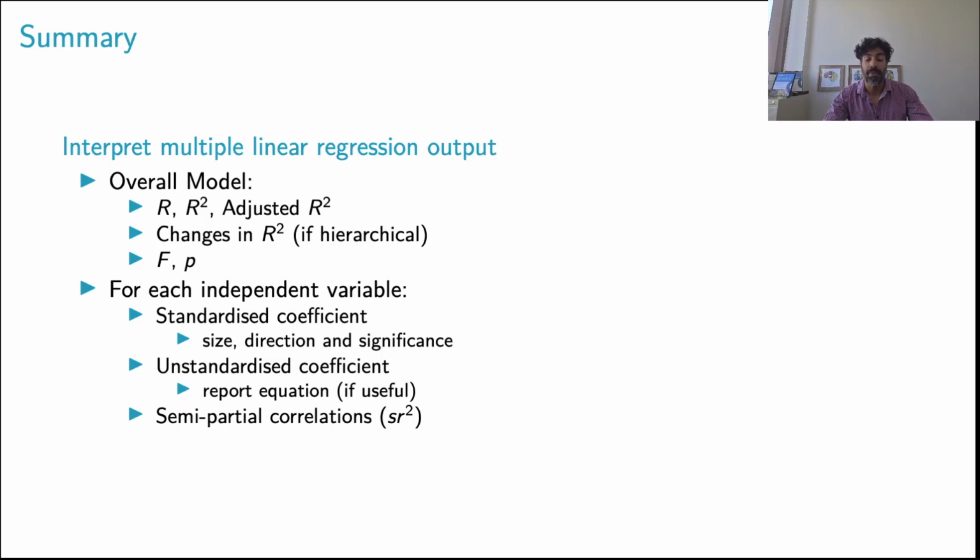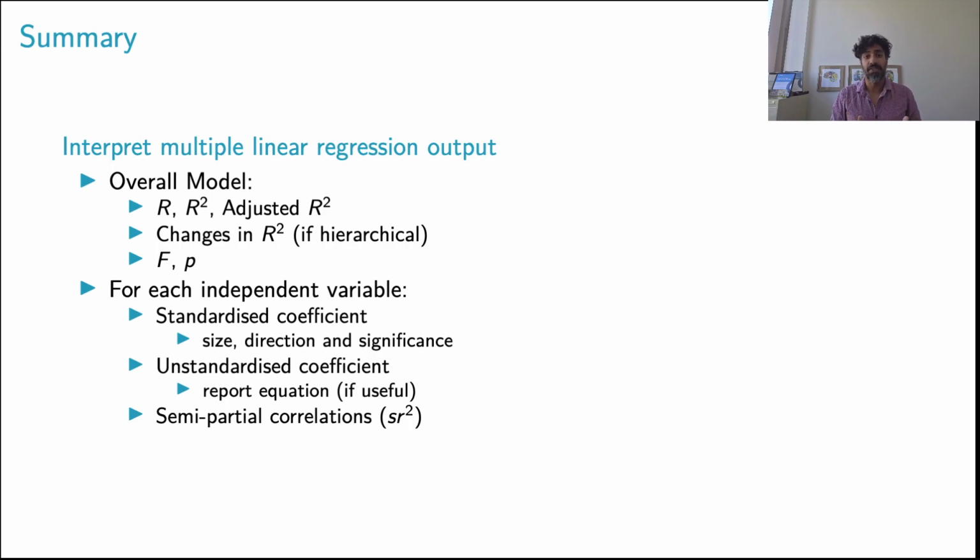And then we talk about the changes in R squared, so the hierarchical changes that we see across models when we're doing a hierarchical regression, and also the ANOVA test to see if the model that we have, if it's our first model, explains the variance, it is a better fit of the data above and beyond the original model. And the baseline model is typically the mean of your dependent variable.